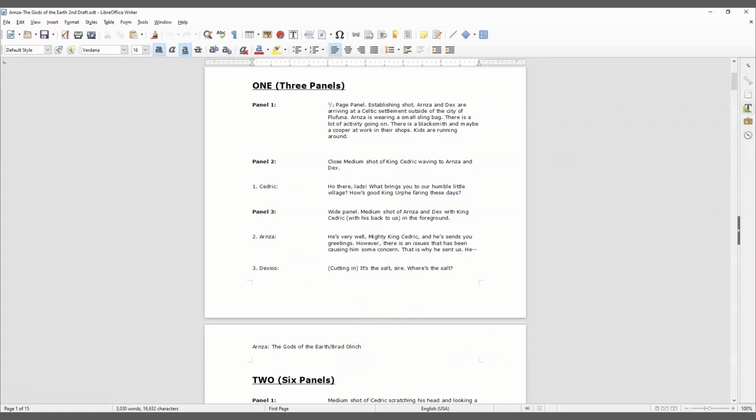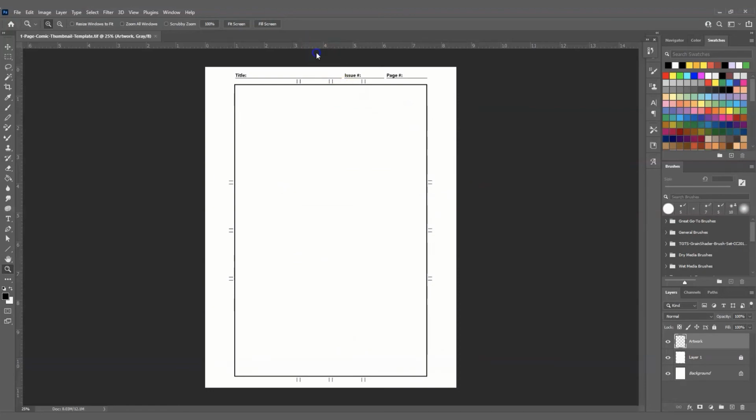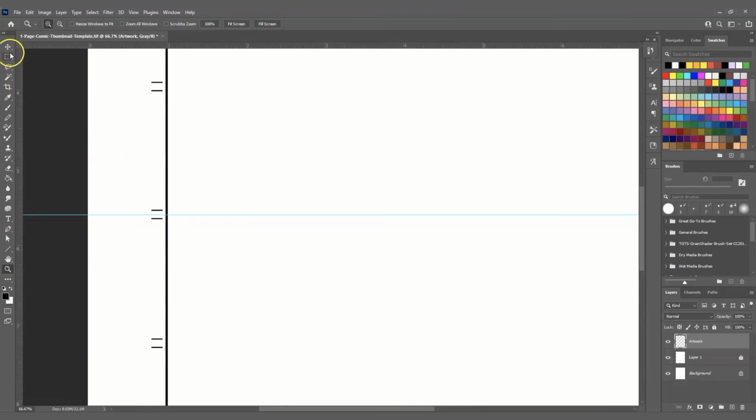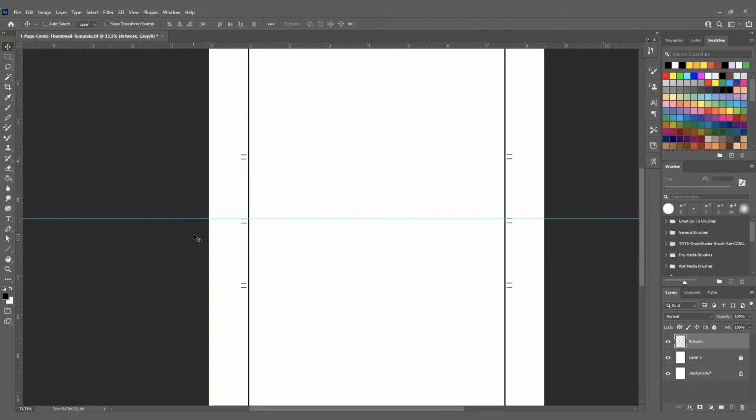Let's take a look at this and figure it out. So half a page would be right here. Now, you don't have to put in a guideline if you don't want to. Because it isn't the exact center of the page, it can be a little bit difficult. But if you are working digitally, it does make it easier to make a straight line. All you have to do is run your paintbrush, holding down the shift key along there.